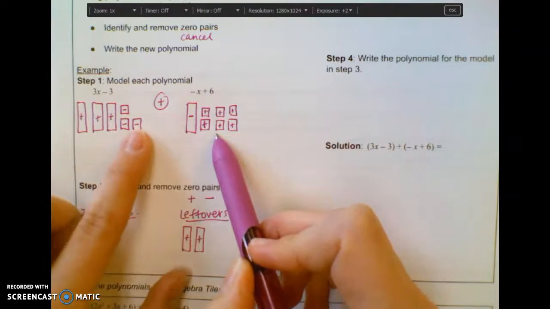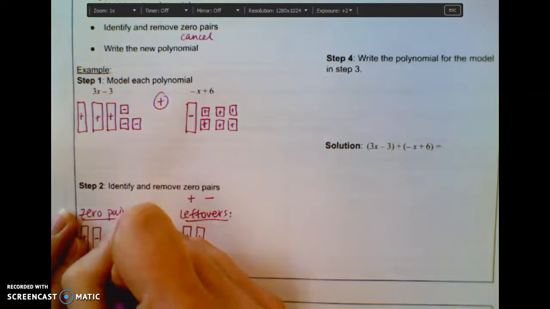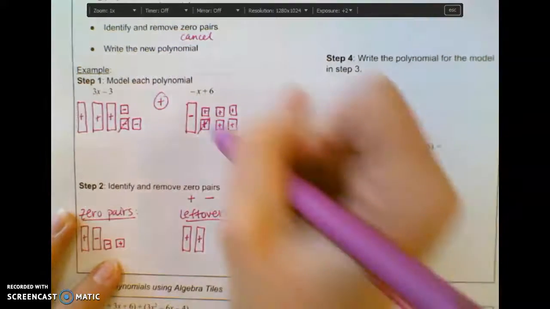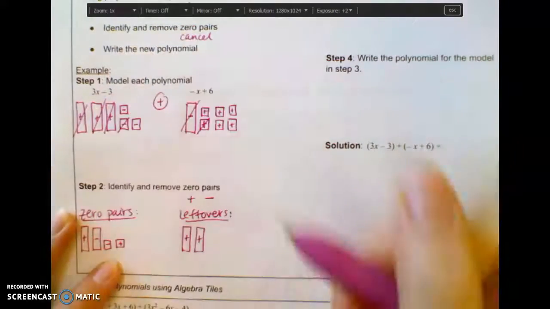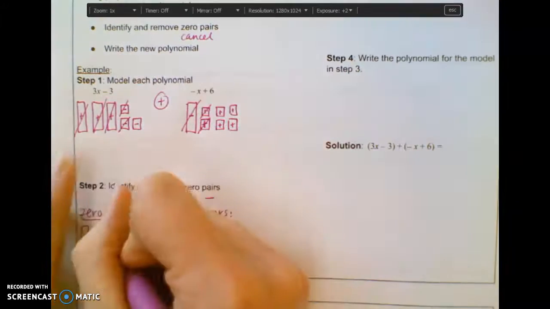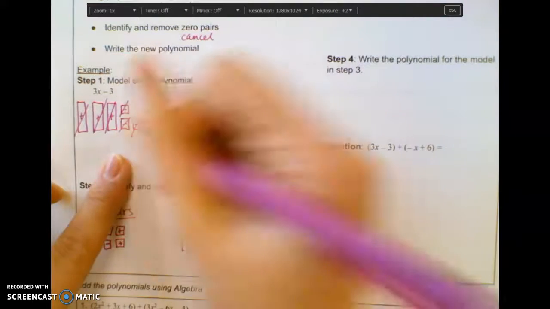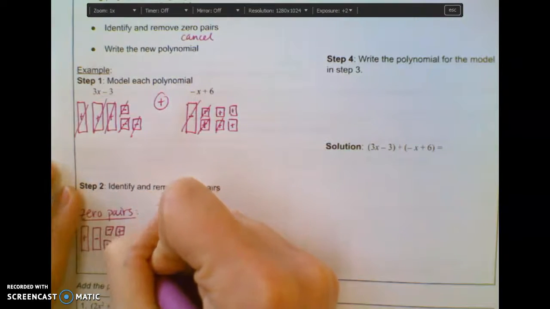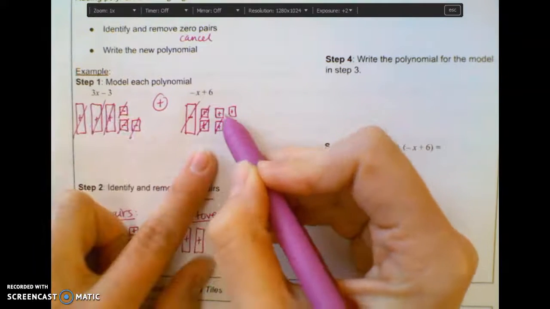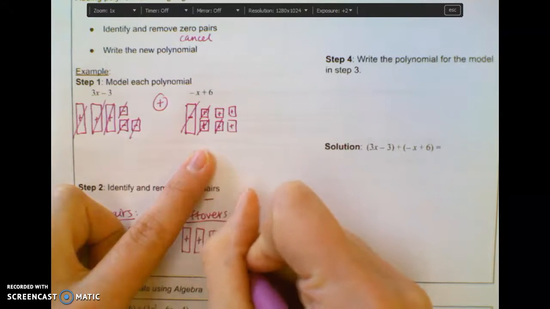So if I take 3 negatives and 3 positives, those are 0 pairs. Those are going to cancel. So I'm going to take a negative and a positive, and I'll just cross them out as I take them. We also used all these already. I took a negative and a positive. Now I'm going to take another negative and positive. And one more pair of negative and positive. Because now all the negatives are gone, and then we have 3 positives left over.